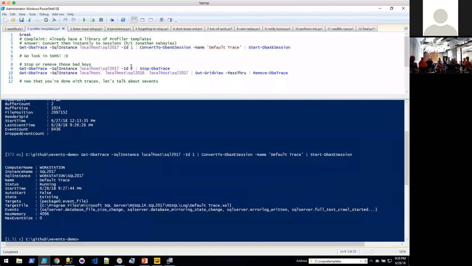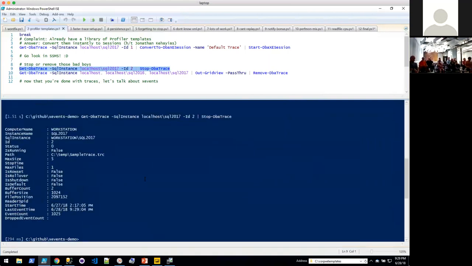All right, so now that I have convinced everybody to move to extended events, let's go ahead and stop it and remove the traces. Just kidding. I'll convince you over time. But until then, we go back to that super easy to remember format, right? We have get, and then we have stop. So let's go ahead and stop this trace. Just as easy as that, we have the trace ID of 2, and that was just a little sample trace that I had created.